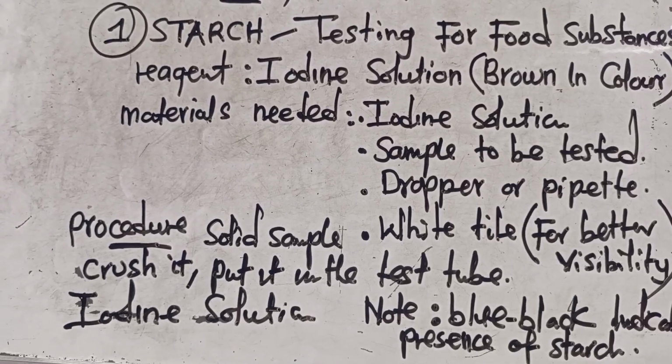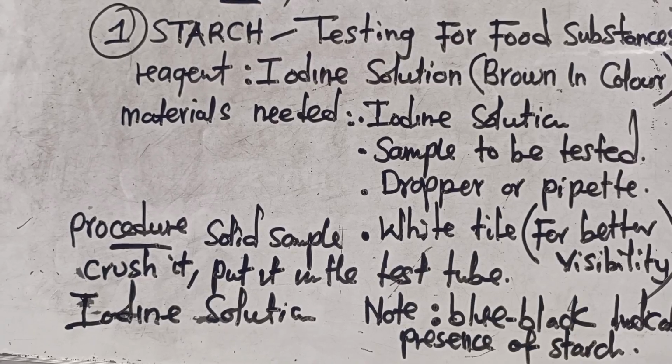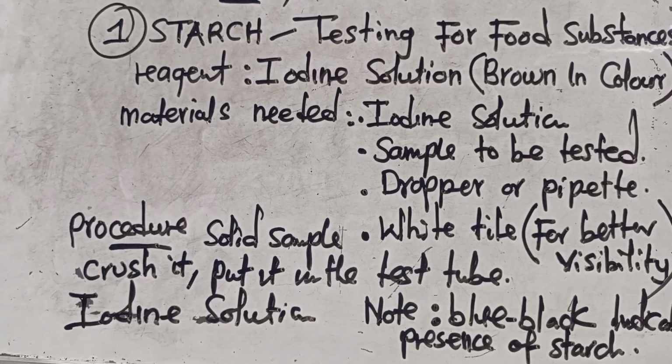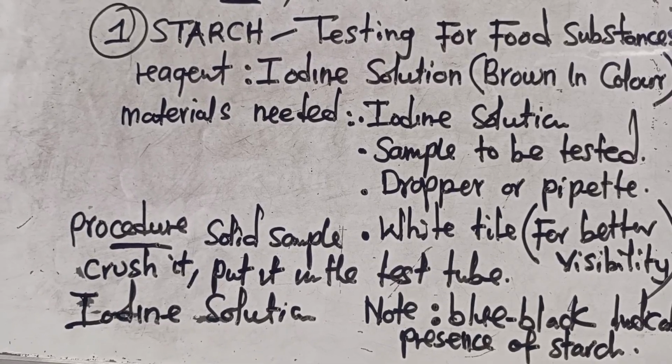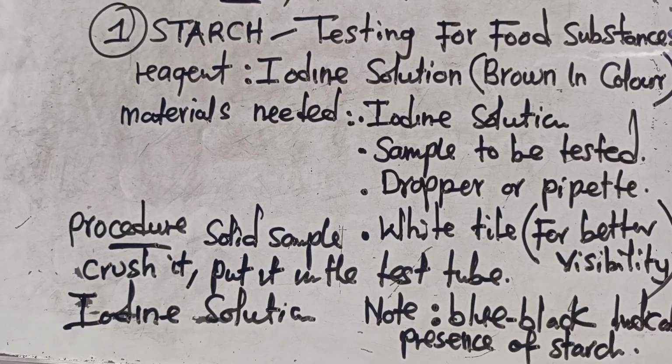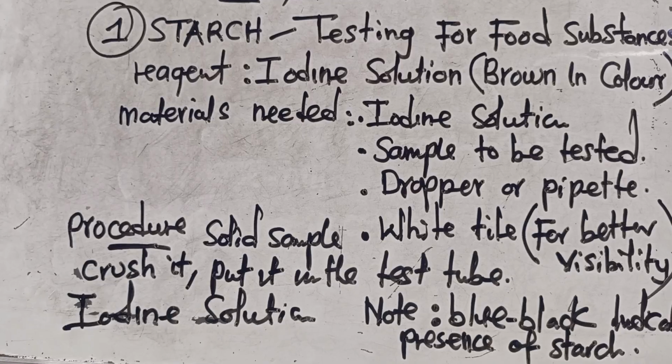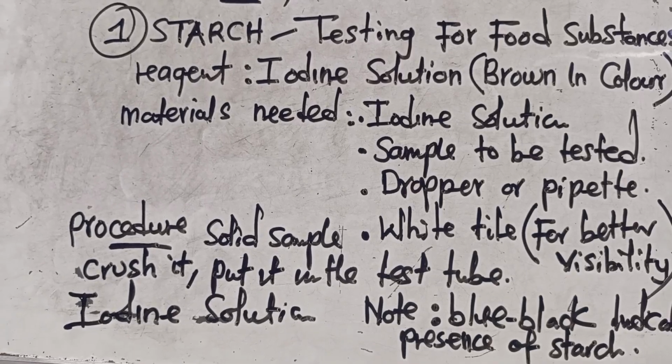So I want you to know that. I want you to understand that. This test is specific for starch and can be used in various applications in food testing and biological studies. So make sure to handle the iodine solution with care, as it can stain skin and clothing. Make sure that you take this seriously and put all your mind to this. So this is all that you need to understand.